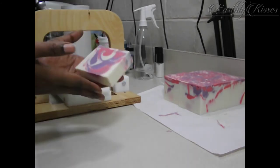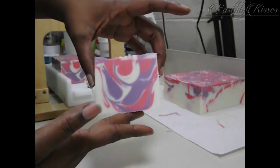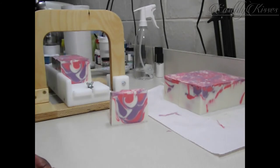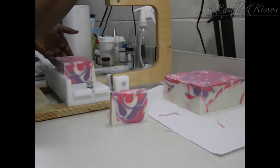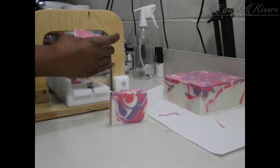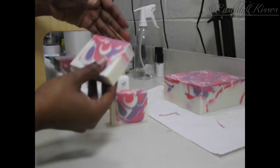Oh, that turned out lovely. Absolutely lovely. And it's a little bit different than the last time I did a video on this soap. I didn't realize until after the soap was well into the mold that I took a skewer through it the last time I made it. So I didn't do that this time.